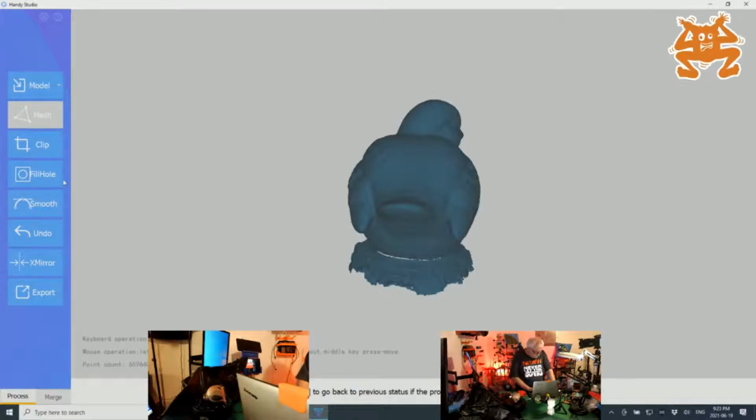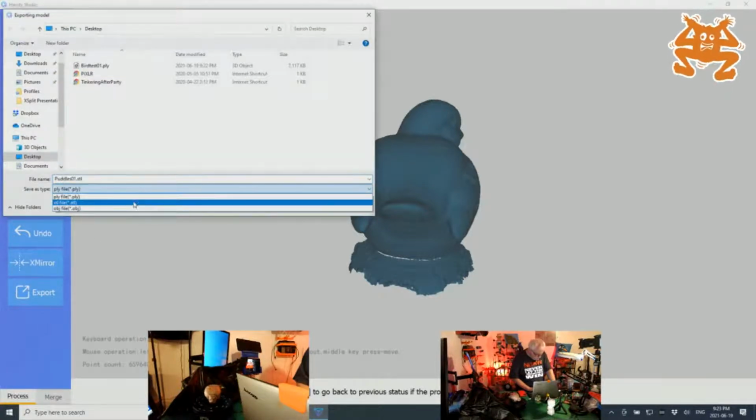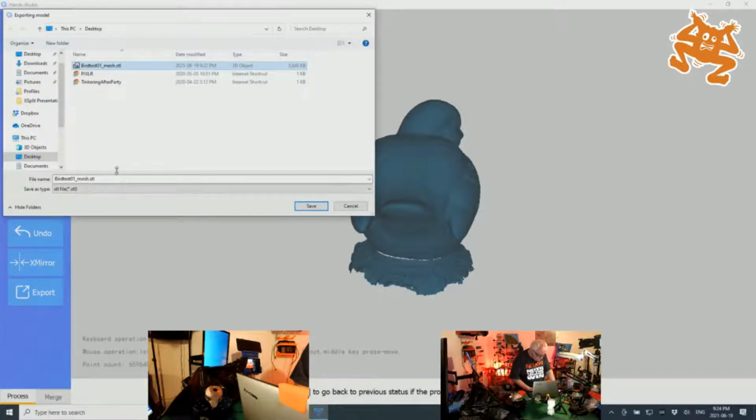Okay, that just finished. So let's export. Can I see STL? There it is. Yeah, I probably just clicked the wrong thing before. Does it still say that? It doesn't help that this is a high-res screen, so it's really small for old eyes too.